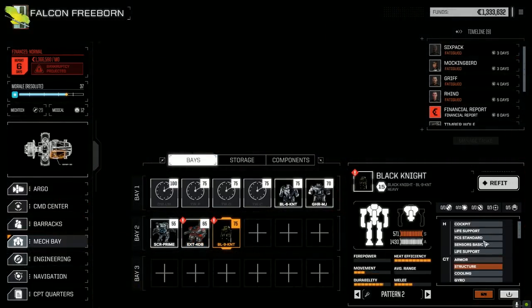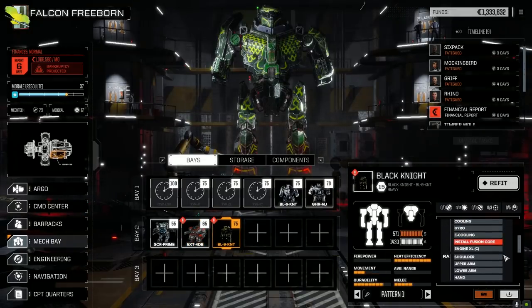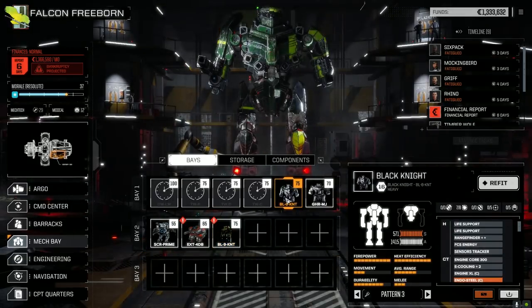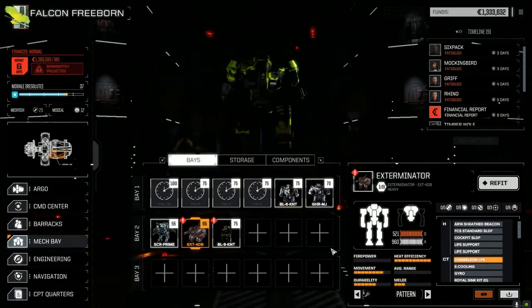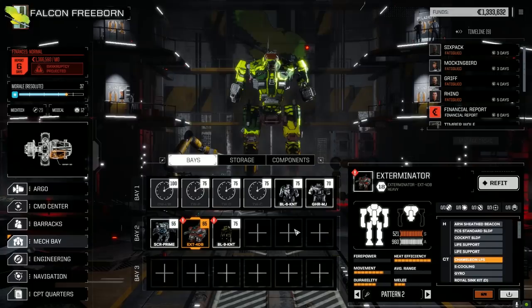This Black Knight, I haven't figured out what we're going to do with this yet. It's got the XL engine in it already, ready to go, but still haven't figured out what we're doing with that one. But we do have 3 mechs now for the second Lance. So I think we should probably try out this Black Knight, see how it's working. Maybe we take the second Lance in on a relatively easy mission with 3 mechs until we can get the exterminator up and running.